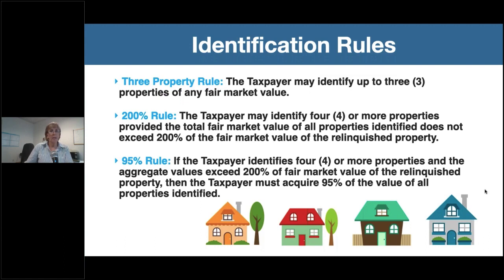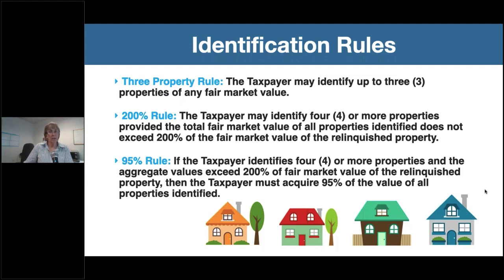So when I'm speaking to somebody, I'm in the Los Angeles area. So when I speak to somebody that's selling in Los Angeles, and they say they're going to buy a replacement property in Los Angeles, and let's say the sale price is $700,000. Well, given the fact that the sale price is $700,000, they're not going to be able to use the 200% rule, because 4 properties is going to blow apart the 1.4 million. But they're going to be able to use the 3 property rule.